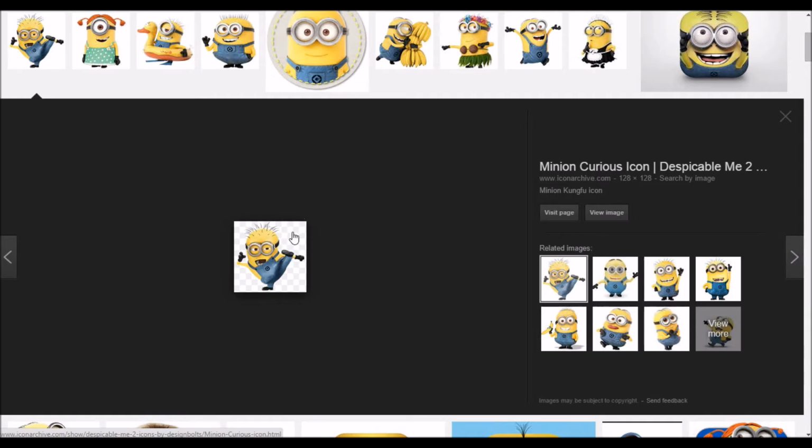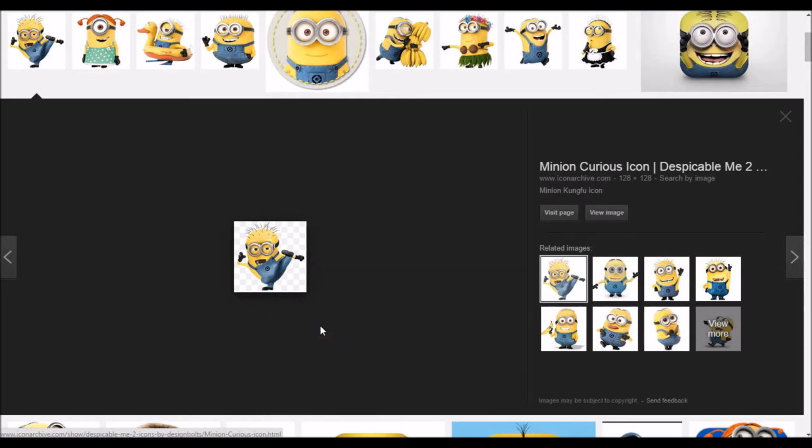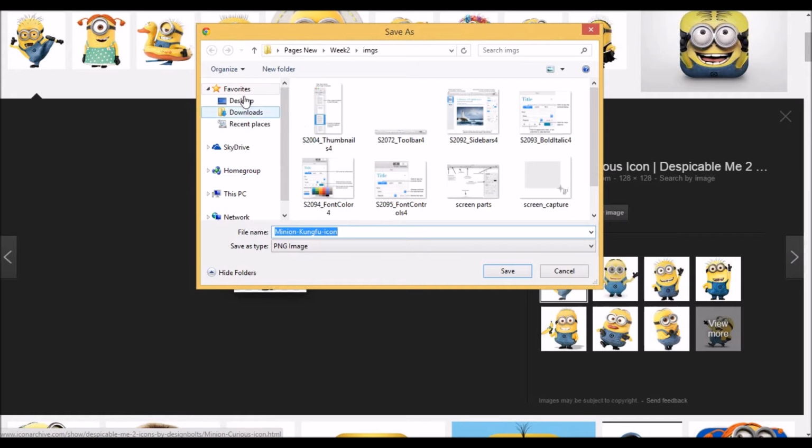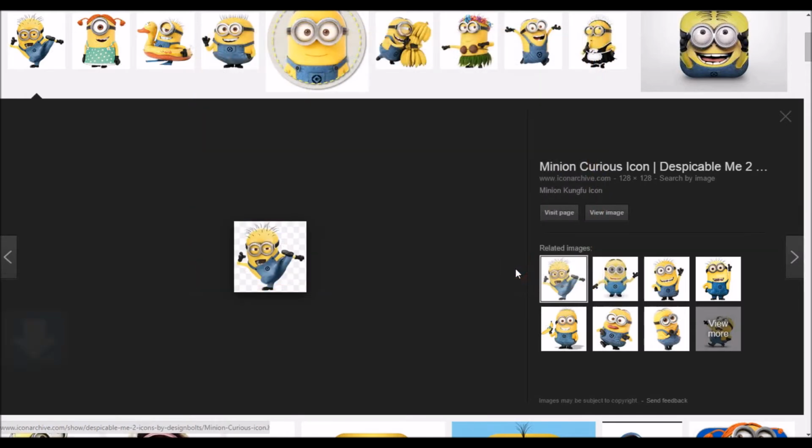If your image looks like this, right click, save the image in your desktop, and call it Minions or whatever you want. I'm gonna save it on my desktop and call the image minion.